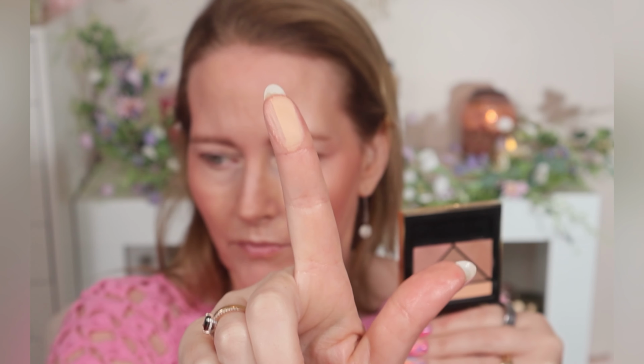So let's just do a quick swatch on the back of my hand. And this formula here feels almost like setting powder. I don't know if this is, well, it's a matte. It says these are developed using a low pressure injection process with micropixel pigments, which is the brand's eyeshadow formula that's trademarked to them apparently. Creamy powder consistency, providing weightless wear with no fallout or flaking.